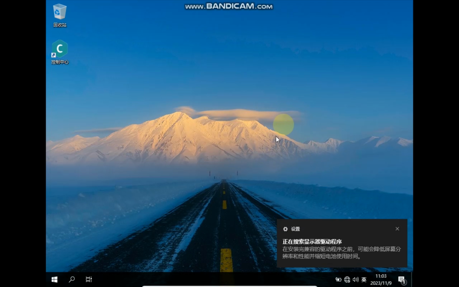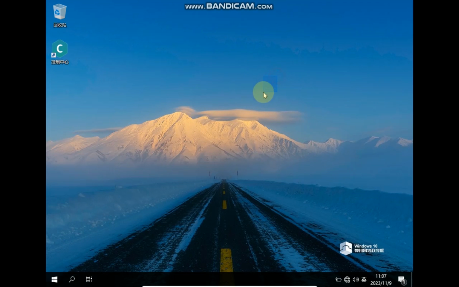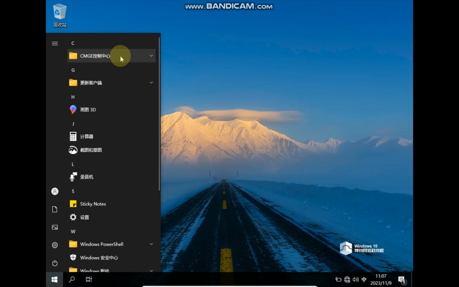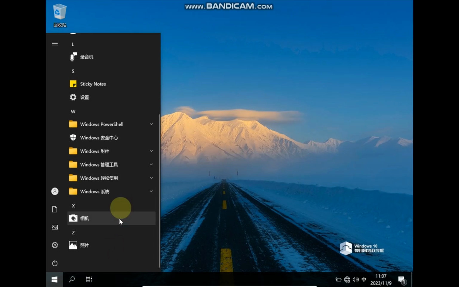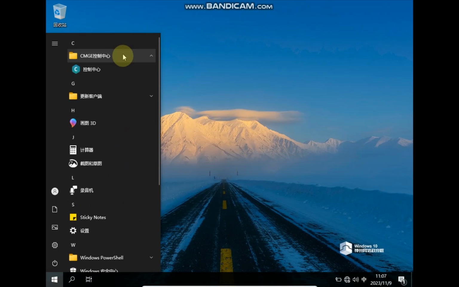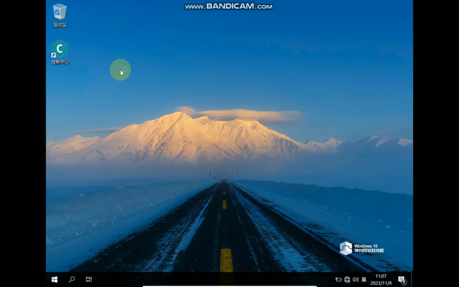Alright, here's our desktop with the special wallpapers offered by this edition of Windows 10. Let's start exploring it. The first thing that you can see is the Start menu, which doesn't have any live tiles pinned, unlike regular Windows 10. And there is also this new app with a hexagon icon. Let's open it. It doesn't seem to be in a hurry to open.